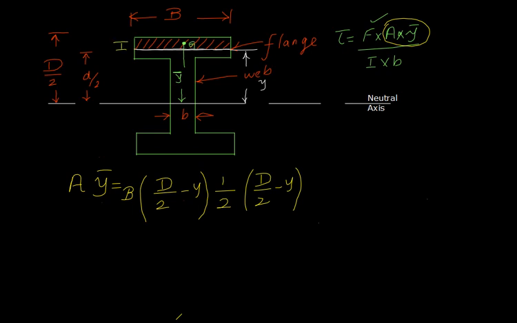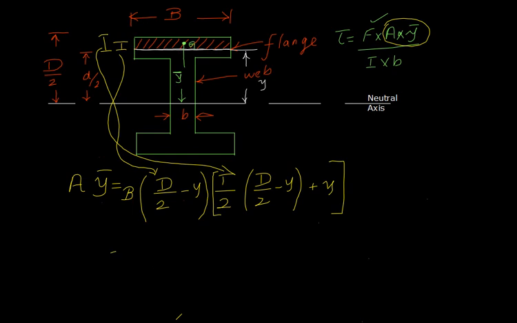It is half of this distance, that is given by that expression, because the total distance is given by this expression here. I hope you are able to understand that concept now. That gives you that distance, plus y will give you the distance from the centroid to the neutral axis. So I should not be forgetting to put that plus y. So this gives me the area moment, but I have to simplify this.